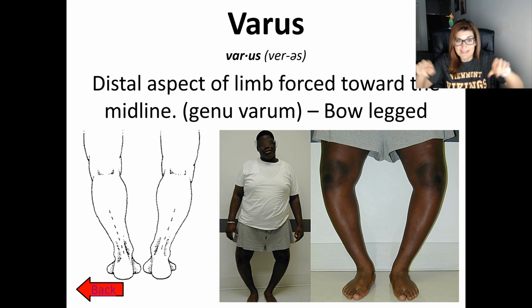But if you look at the knee, this is why a lot of times people get this confused, because they're like, wait, the distal aspect. So knees go out, foot goes in, or knees go in, foot goes out, if that makes sense. If you look at the way this guy's standing, it's bow-legged is a lot of times what people call it. That's a varus deviation, where the knees are out, putting pressure on which ligament, and then we end up with the feet coming in. So that's varus, and I see it as like more air between the knees.